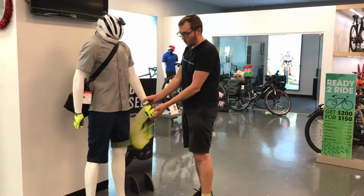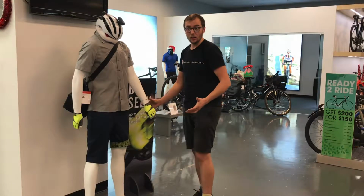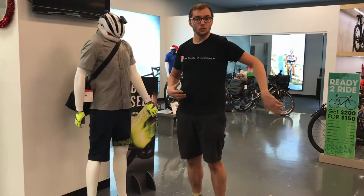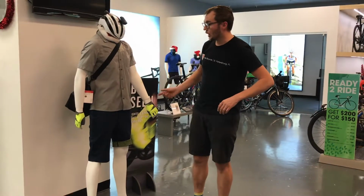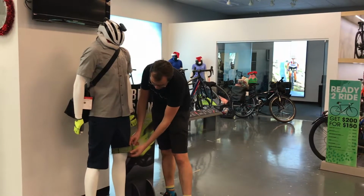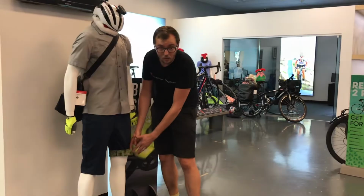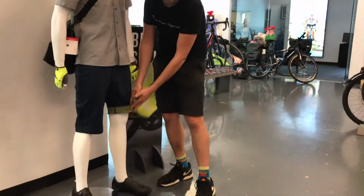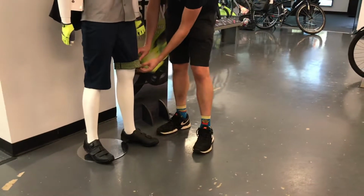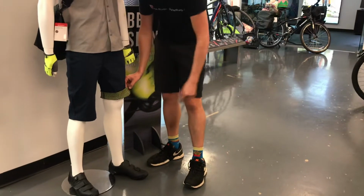Bob here is wearing some really cool gloves. These gloves are high visibility and they're on the hand. Yet again, when you're making signals, it's really nice for drivers to be able to see your hands. Other great ways to wear high visibility is you'll notice his left pant leg is rolled up because Pearl Izumi made this really cool high visibility pattern that goes right here. You'll also notice on the left side, because that's the side traffic is going to be approaching you on, they also put a little extra detail in here with a little bit of reflective as well.